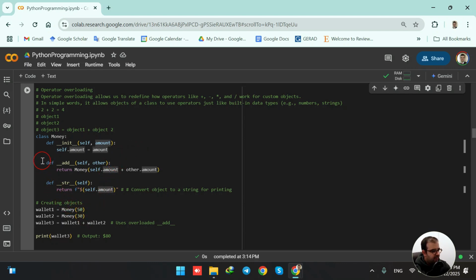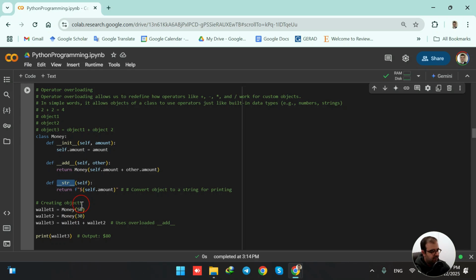Then we have two overloaded functions here. The first one is overloaded add, and the second one is overloaded str. Using this overloaded add, we can add two objects, and using this overloaded str, we convert the object to a string for printing.